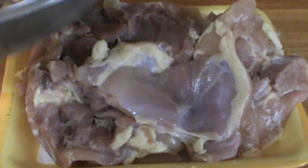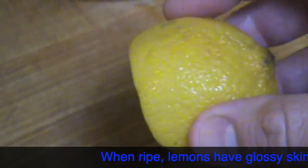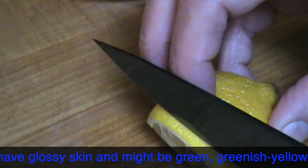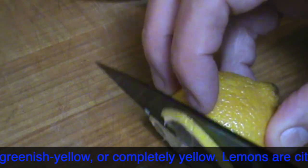This one's going to be a lemon, oregano, garlic, balsamic marinade. It's going to be really good. Fresh lemon, but it's not quite ripe. Ripe lemon. Japanese knife. Paper thin slices.